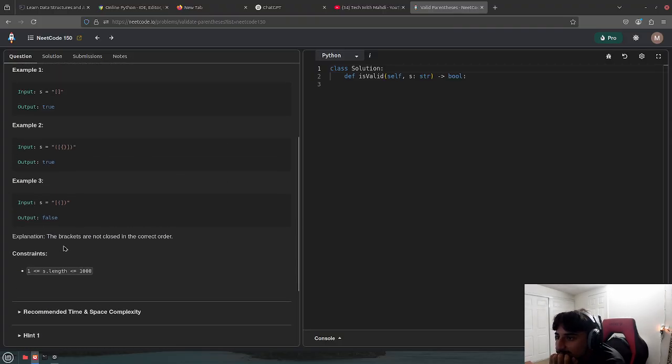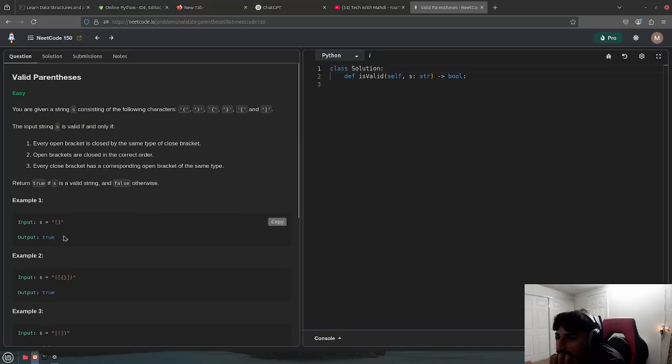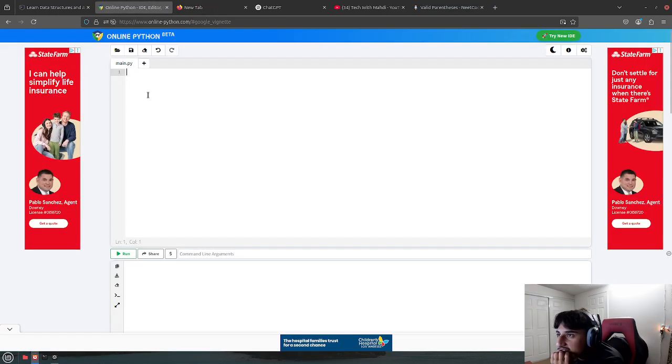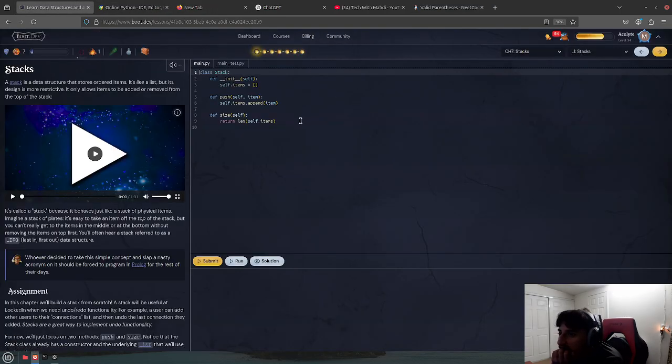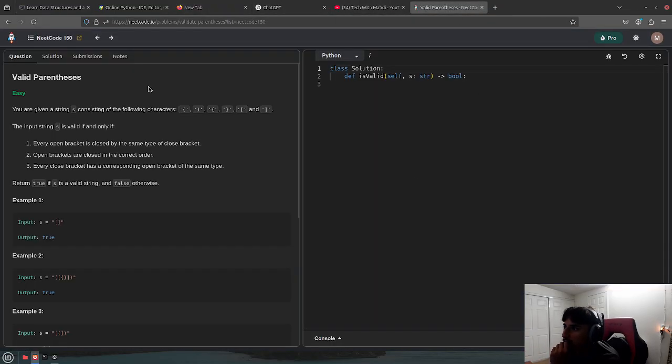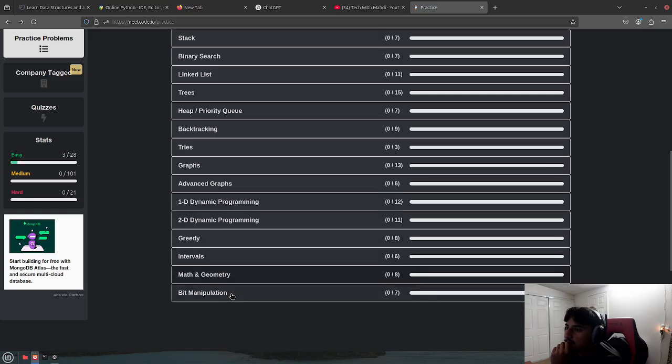Fuck it, why not? Should we? Okay, let's understand this problem first before we go into stack. So stack. Okay, what stack is? Stack is a. Wait, I'm kind of. I want to see what problems we have.